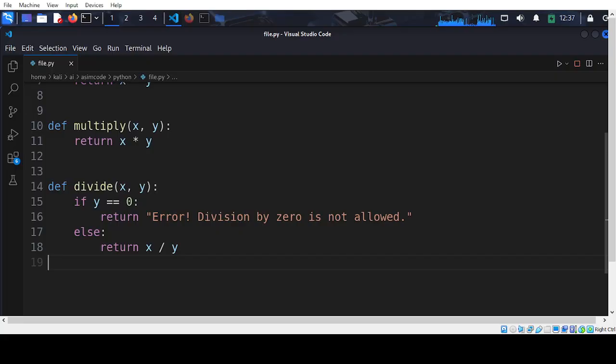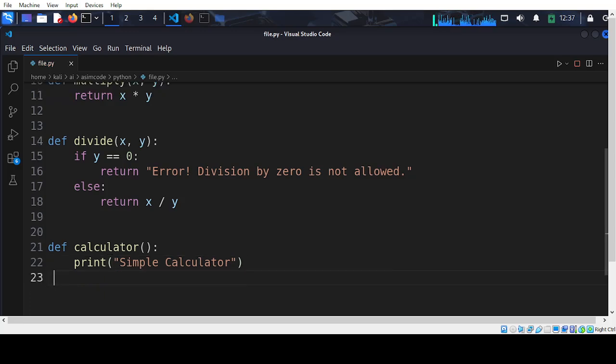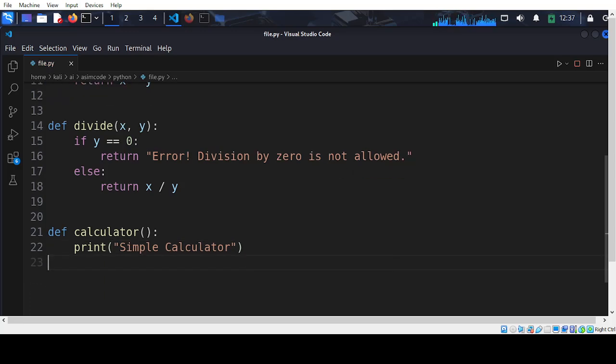Main function to operate the calculator. Print the title of the calculator program. Display the options for the user to select which operation to perform.